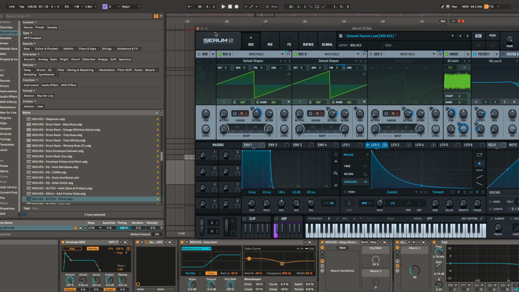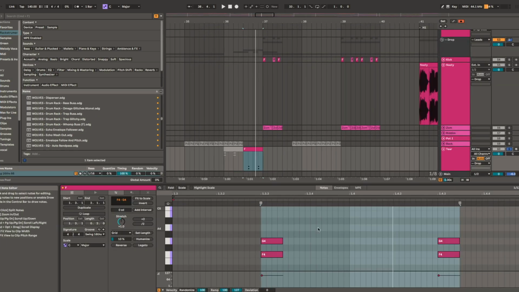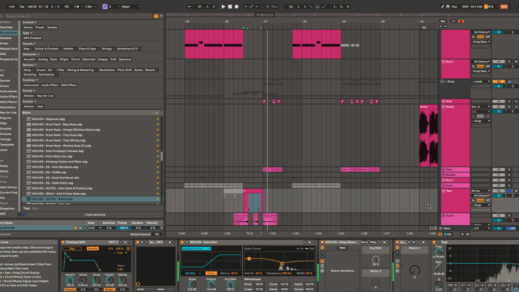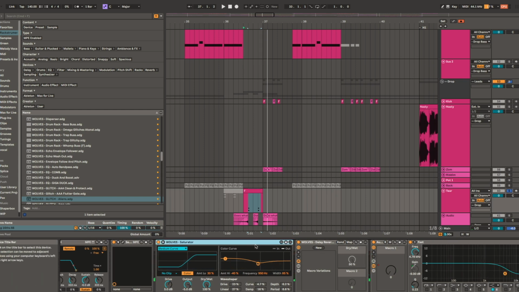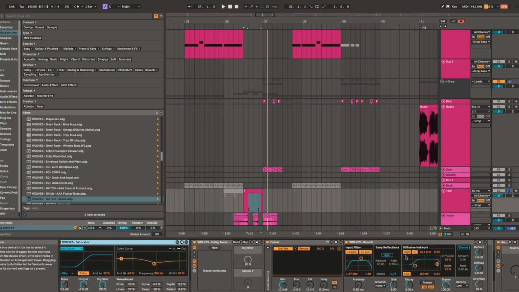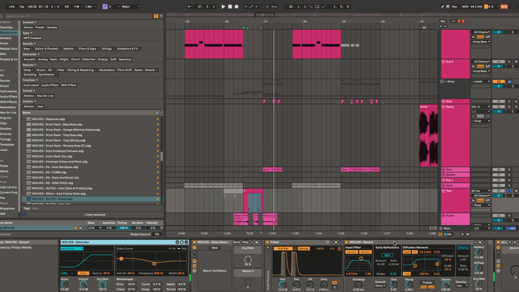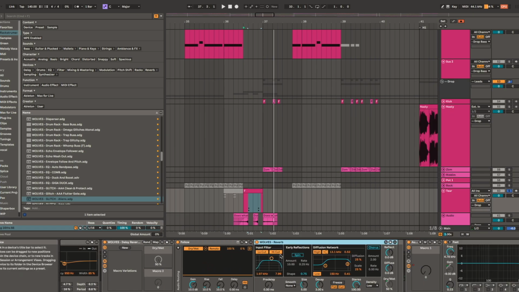The real sauce of this is playing 2 notes at the same time. So I'm playing F and G, just to make it even more detuned. And then saturator, delay and reverb, so that you only hear the reverb after this plays.